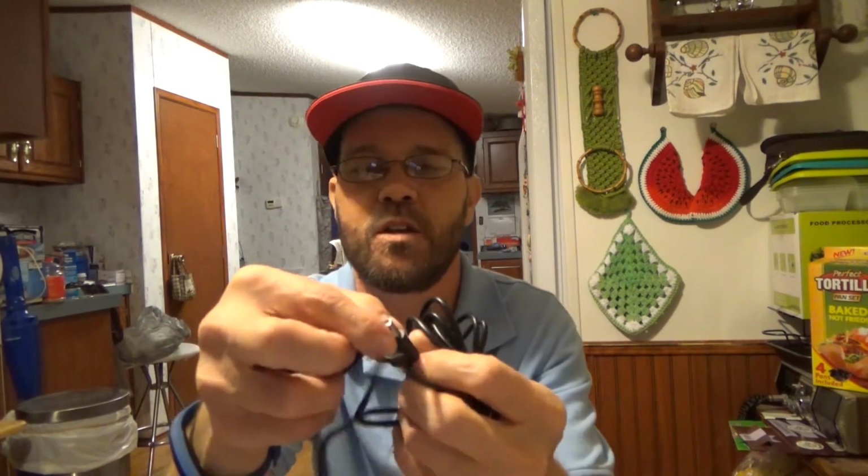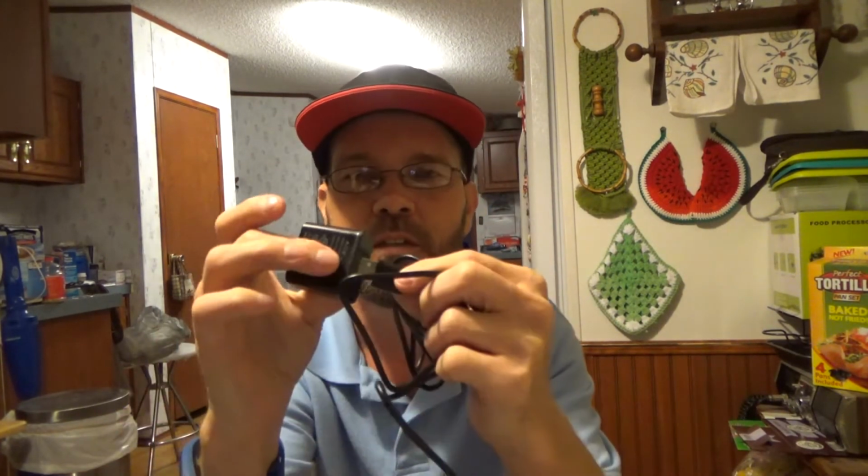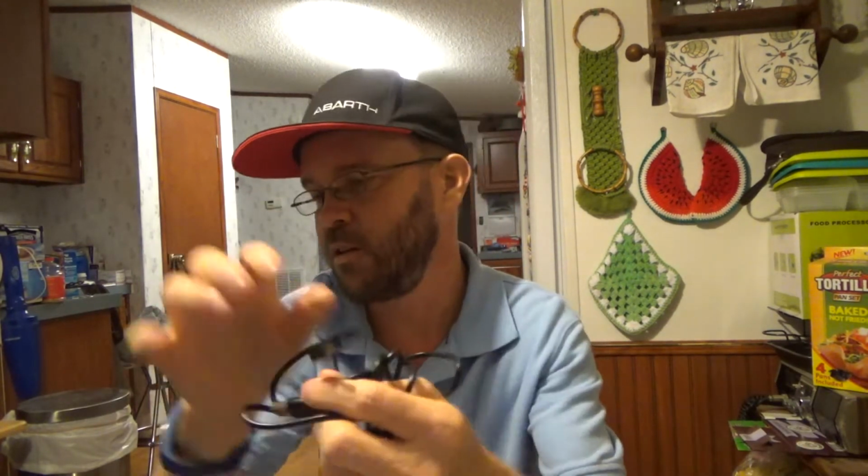The app is free. The cloud storage, you don't have to worry about subscription based services, monitoring fees, things of that nature. It comes with a USB, just plugs in with the included power brick, and then you have a small barrel connector that it connects right on the bottom. So temperature, humidity, you kind of get a health index with this, and you also have sort of a geo-fencing feature, so that once your phone is all connected with this, you leave the area, you can have this thing set up within the app to automatically arm itself and disarm itself, so you don't have to remember to set it when you walk away. You just get up and go.